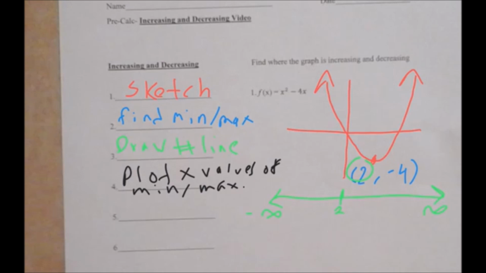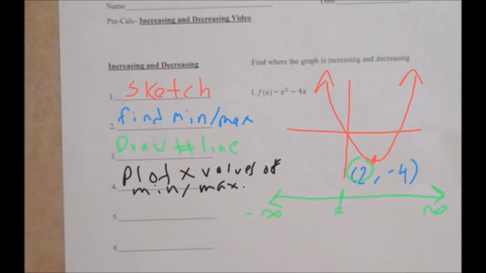So when we look at the graph, we're looking from left to right. So if we look here, this is going off towards -infinity on the x values. So coming down here, it's going down, so it's decreasing until it gets to our minimum point, and then it starts going up and makes it increasing. So remember, left to right is how we read a graph.